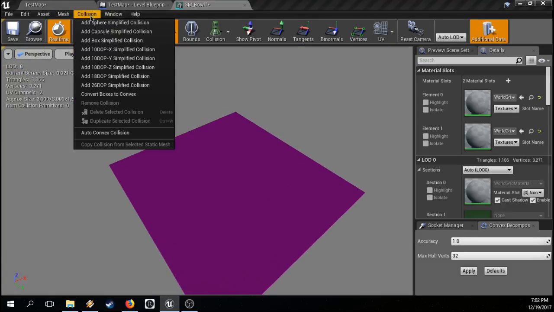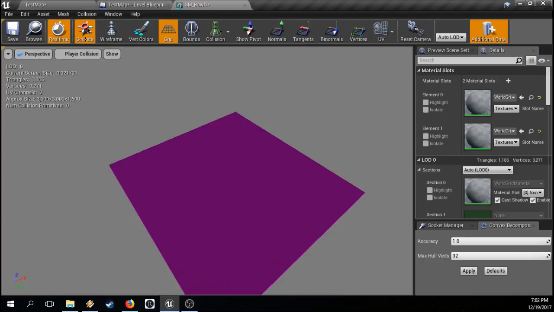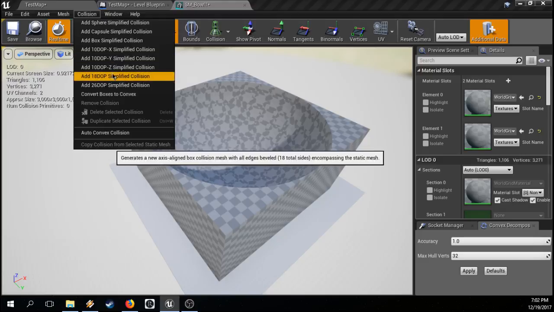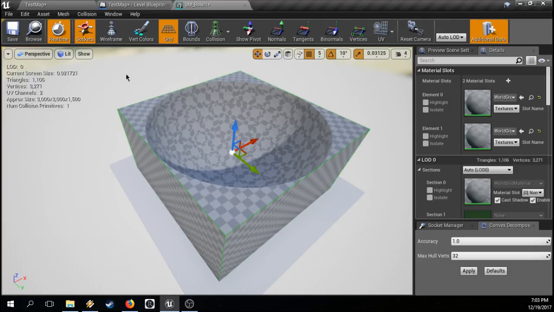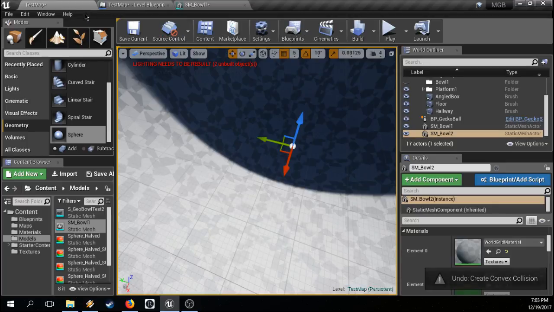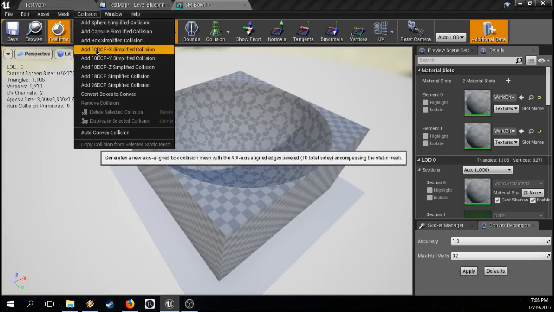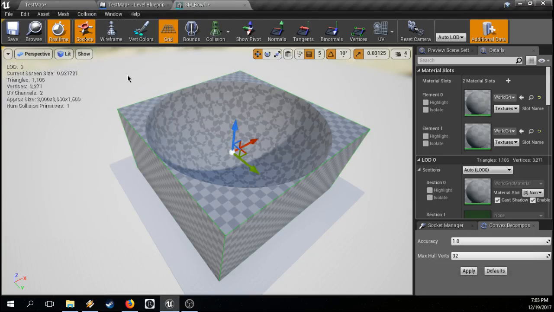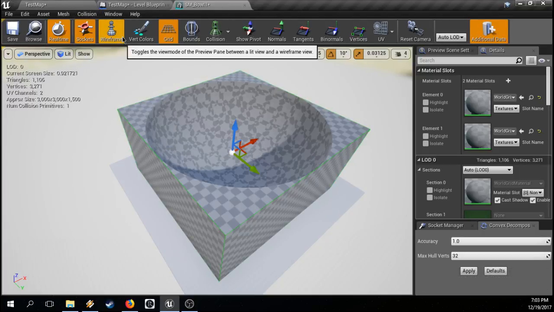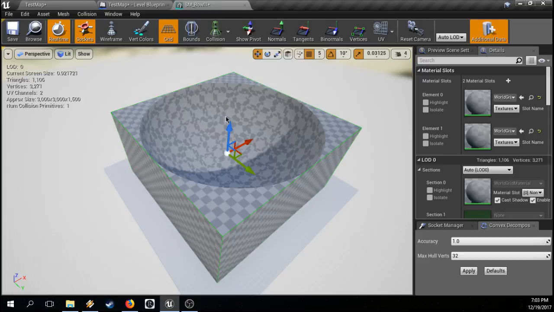Let's try the Z-axis aligned edges. That didn't do anything, that's another box. That's another box. X, that's just another box. So we just created some boxes, which we could have just done with that. So it just didn't work in this case.